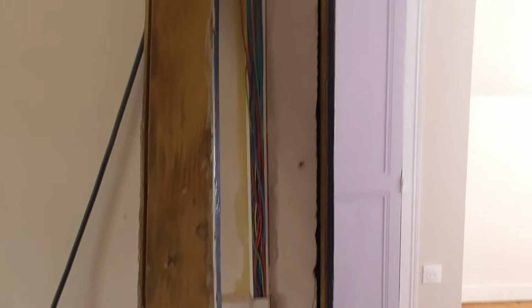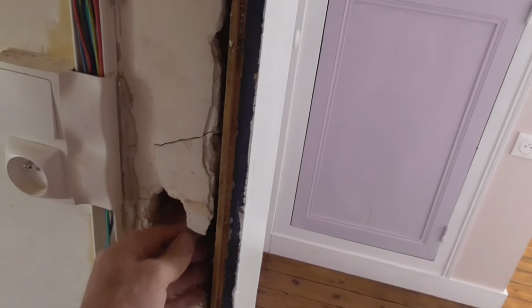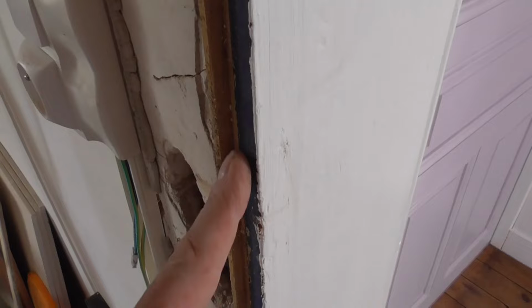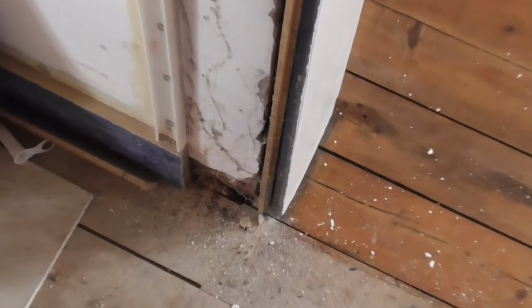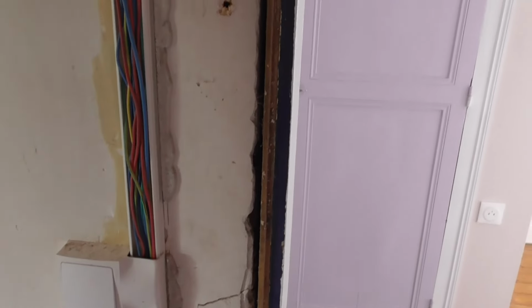Well, that's the trim off from this side, which was loose, and it's probably not a surprise it's loose because there's a big hole there. There's also, I don't know if you can see this, a small tongue on this piece of wood, and there's a groove on this, so the tongue should fit in the groove. I'm guessing that the dust from the wall was filling the groove and stopping it being pushed back in. It should be a case of just cleaning everything up, putting some new screws in, some better fixings into the wall, and fix it back properly.